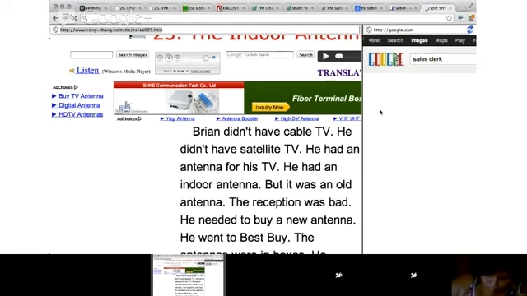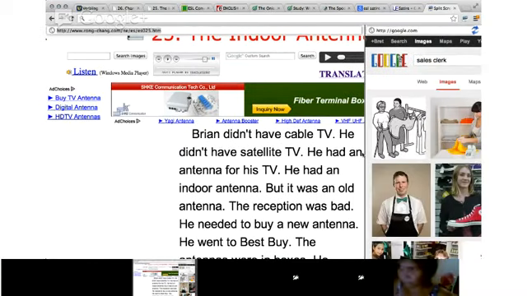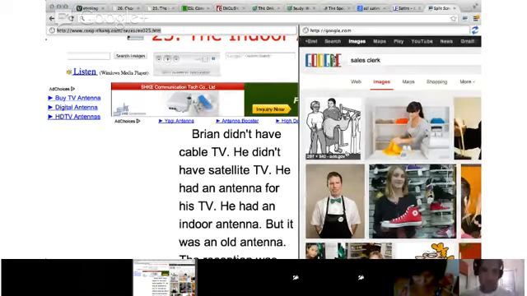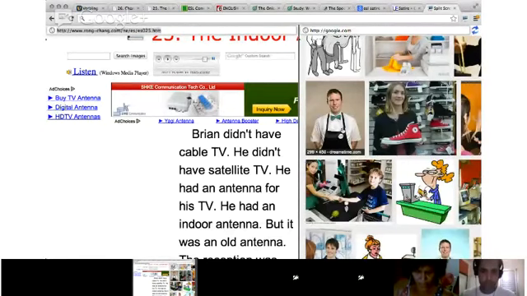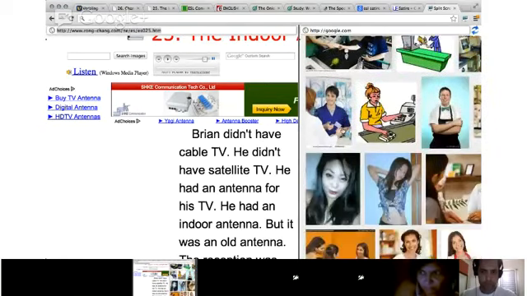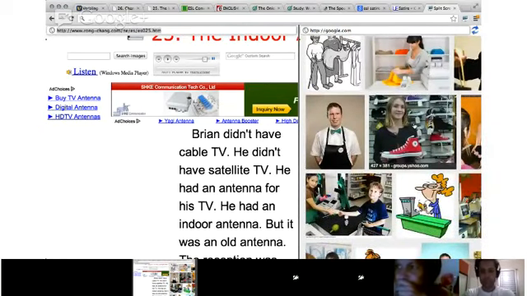What a clerk is, is somebody in a store that's going to help you to buy something. What they're going to do is take you around the store. For instance, this person is a sales clerk, probably in a grocery store, if you need something here. This person is a clerk in a shoe store, so they're going to help you make your decision on what to buy. You ask them, excuse me, where can I find the red high tops? The lady here is showing you where you can find the red high tops.